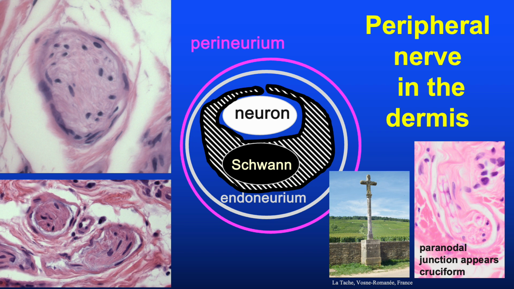In a minority of sections of nerve fibers, you'll see a unique appearance that is kind of cool. It's kind of cross-like or cruciate, and this represents what is known as the perinodal junction or perinodal space around nodes of Ranvier. Remember those nodes of Ranvier from medical school, which represents a gap in the myelin sheath in between adjacent Schwann cells. When the myelin sheath ends, it forms cytoplasmic loops that create this cruciform appearance.